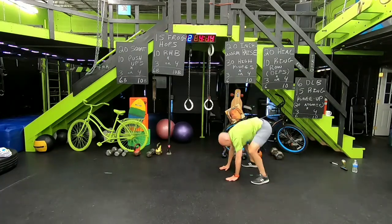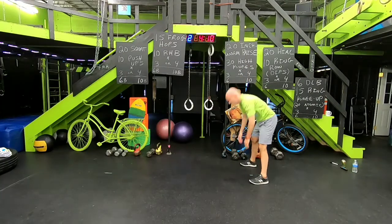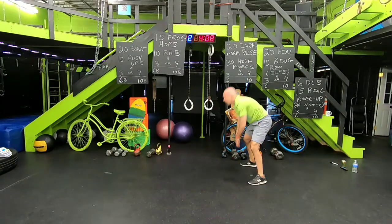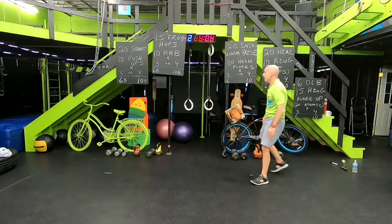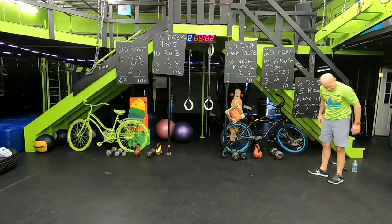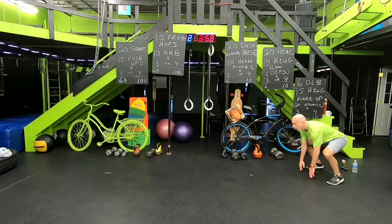RHBs, eyes over the fingertips. As you jump those feet back, keep those abdominals tight. Don't let those hips sag. Engage that core right there. If you're looking at John, engage your core there. So that's 1 round. It took John approximately 1 minute to do 1 round.